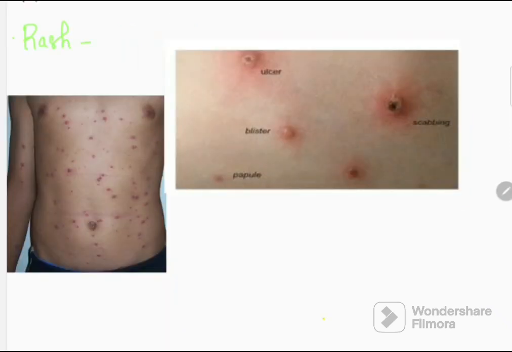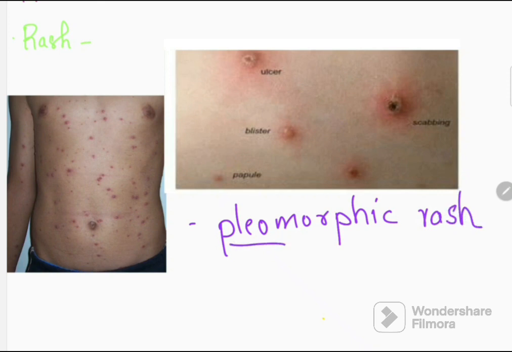Chickenpox has a specific appearance called pleomorphism, guys. What do you mean by pleomorphism, or pleomorphic rash? Pleo means many. It means that in chickenpox the patient gets different kinds of skin lesions. You can see here is an ulcer, a break in the skin epithelium. This is a blister, this is a papule. See, this is a crust formation. These are different stages of lesions, and all these can be seen in a single patient. That is why we call it pleomorphic rash. It's not like only ulcers are seen, or the patient will have only blisters. Different stages of these lesions can be seen in the same patient simultaneously, and that is called pleomorphic rash.